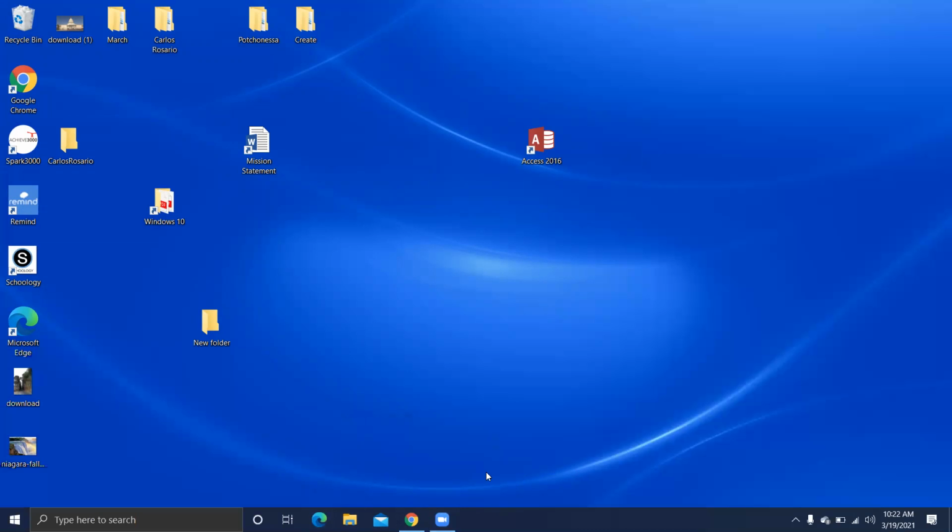It will allow you to pin any application or program that you use all the time. You can pin it there, and when you want to open it, you just go there, click on it.